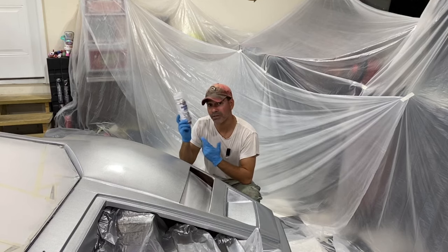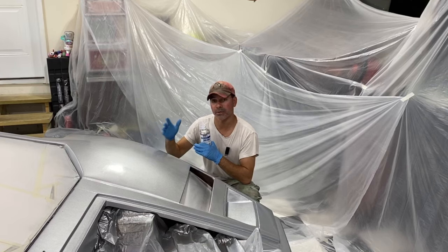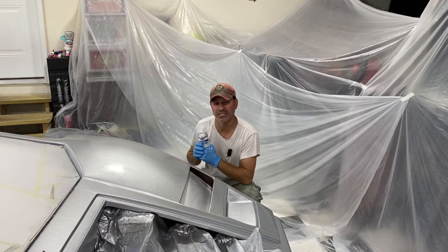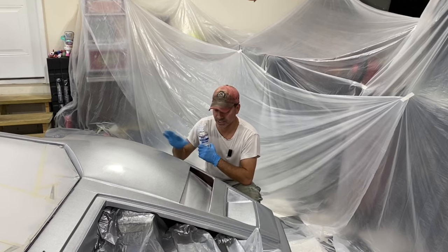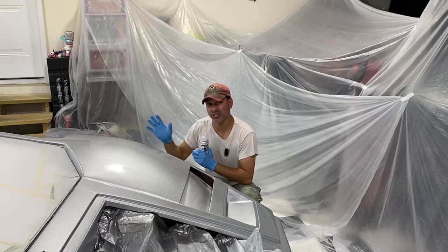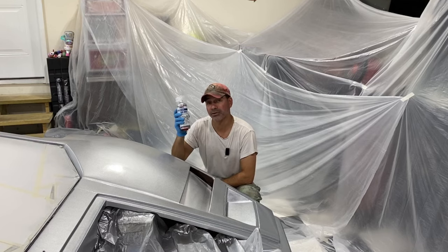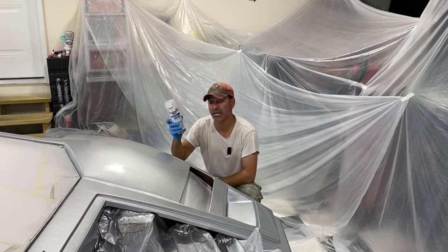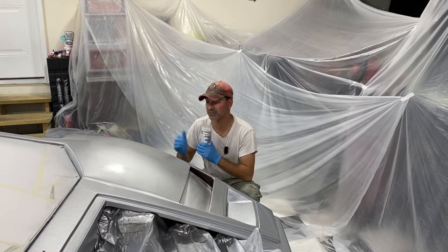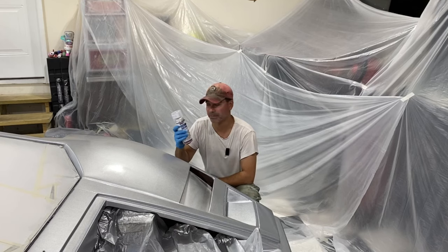This is expensive — I think it's around twenty to twenty-five dollars a can, but you can sometimes find them in bulk online on eBay, Amazon, and places like that. I haven't seen it over the counter, but you might get lucky. For this project I wanted to do a product review, but I am going to wind up going over it with an actual spray gun after lightly sanding it with very high grit sandpaper to get it smooth. Definitely recommended if you're doing touch-up work on a door panel, quarter panel, or fender — it'll give you the best clear coat you can get out of a can.